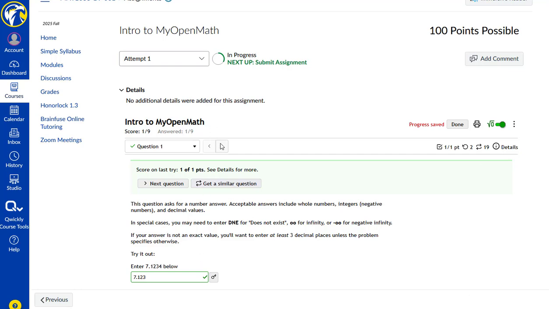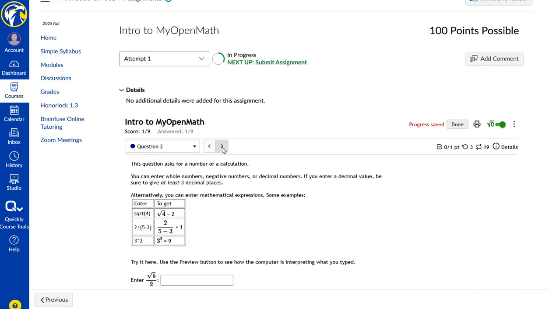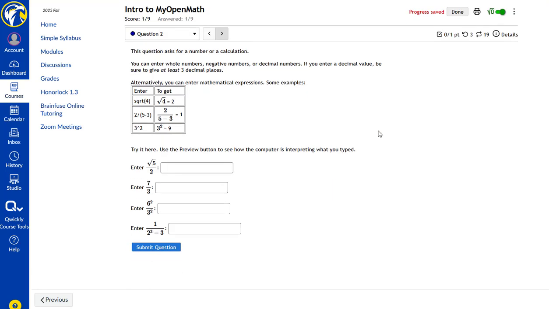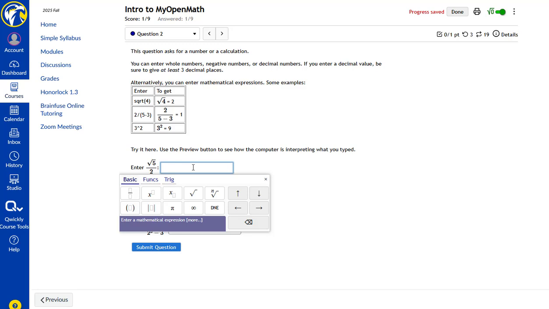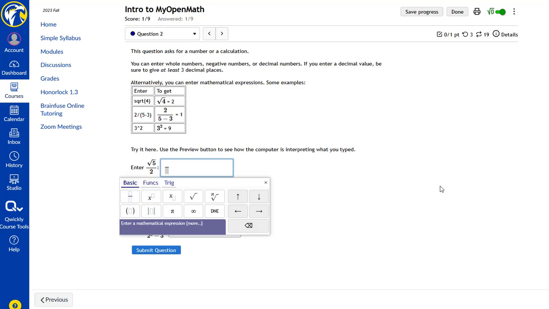Some of these take a little more work. I would tend to use, let's do one more. We'll do this one. I would tend to use the note template. They want to just make sure you can enter this. They're not asking you anything else about it. Click in the box and start with the fraction button to get it in the right form.